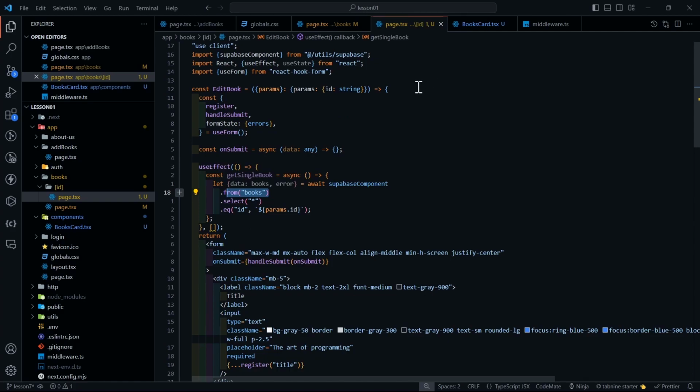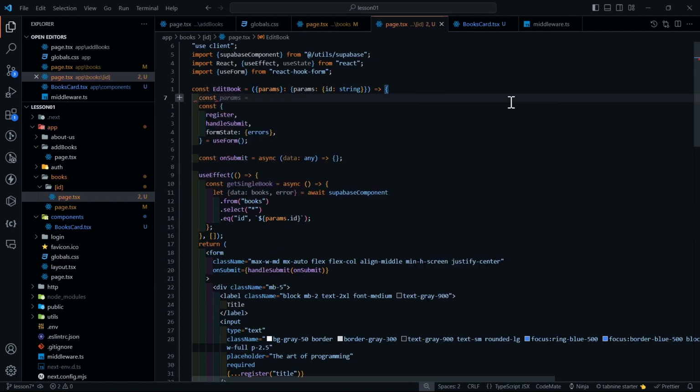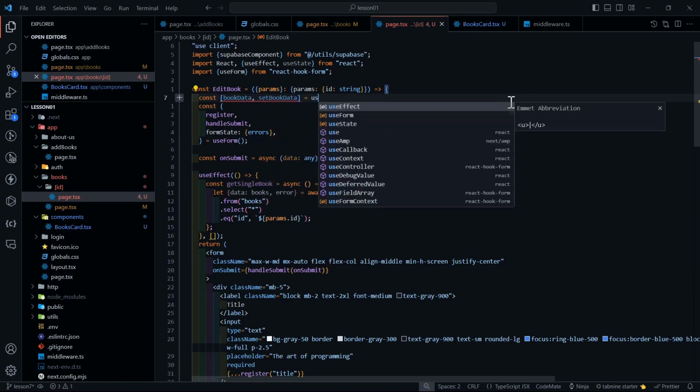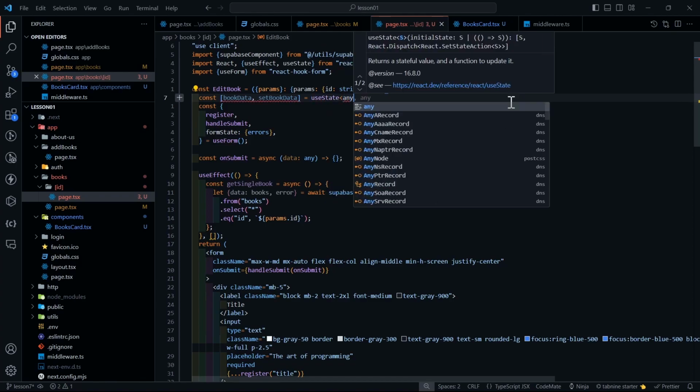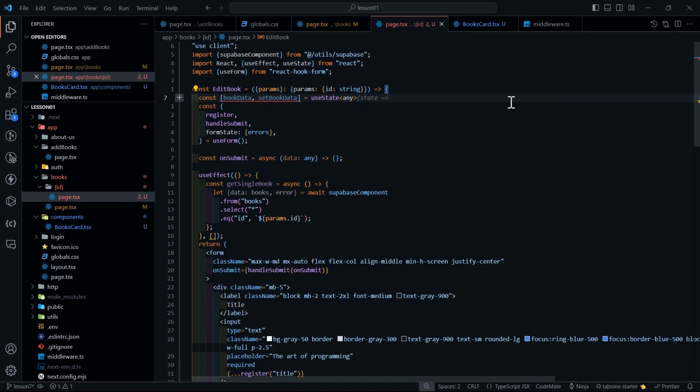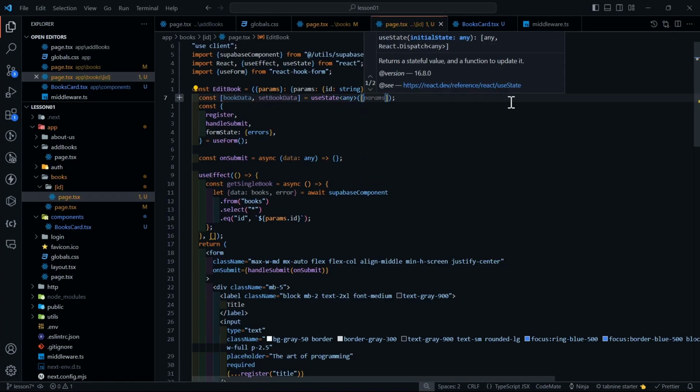So what I'm going to do now is create a const useState. Let's just do const bookData, setBookData, useState, and then let's give this any, and then give this an array.